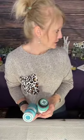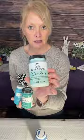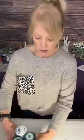So I am also going to work on a door hanger with a sea turtle. It's the first time I've done it, and I'm trying to pick out all of my paints. The sea turtle stencil came from Essential Stencils, and it's big and beautiful, and I want to mix all the fun beachy colors on him. I know I'm going to be using Seaside Villa. Grotto, I don't know if I'll use that. And this is Peacock. I may not use Peacock. And this is Ocean. I will most likely use Ocean, but I'm looking for mainly teal and light blue. So be watching for the sea turtle. I'm hoping to get that done today.